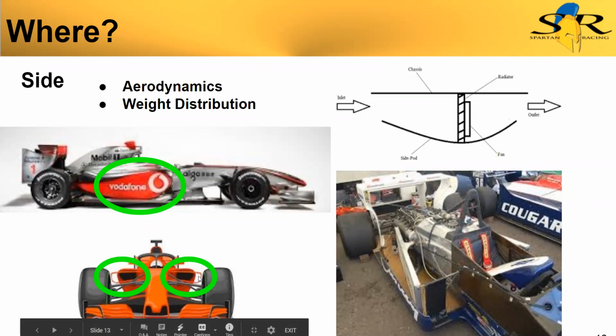And then aerodynamics, a lot of times you can see on this bottom left picture, the air intake here is up high because a lot of the air will be flowing up over the front wing element, and they're trying to catch some of that, but it's relatively small, so you get that high speed air. But once it gets inside, the side pod opens up and that air is allowed to slow down so that it can develop higher pressure, and then go through the radiator slowly and pick up more heat.